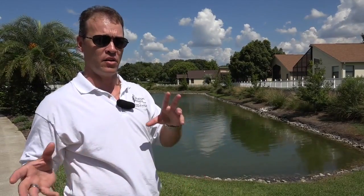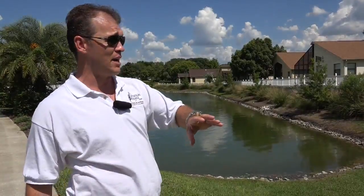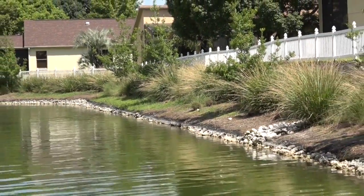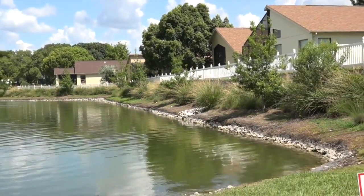Initially we had the irrigation for the establishment period, but we've pretty much shut the entire irrigation off. And now we've got this vigorous root system holding the embankment together. The plant material helps to filter excess nitrogen, fertilizers, and runoff before it hits the pond.